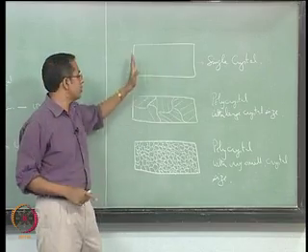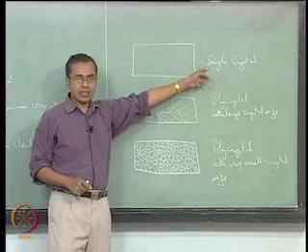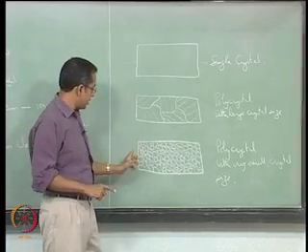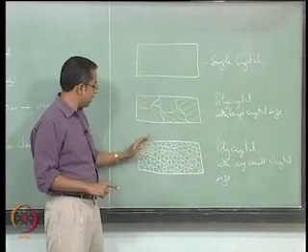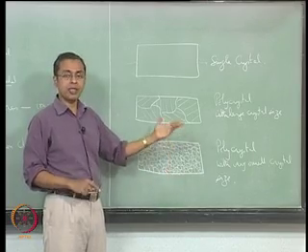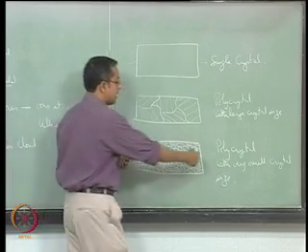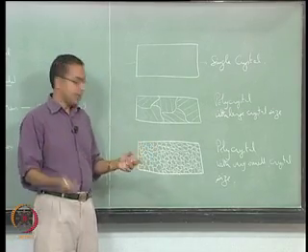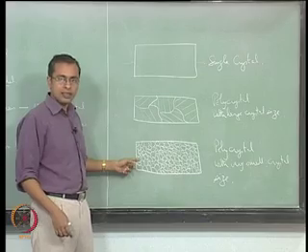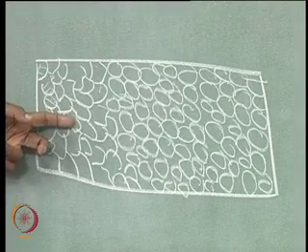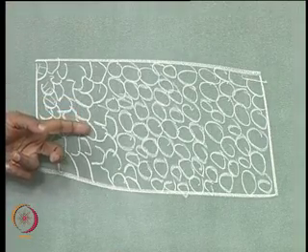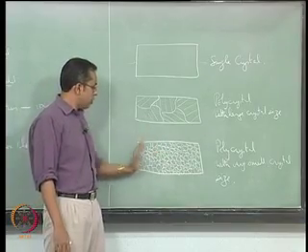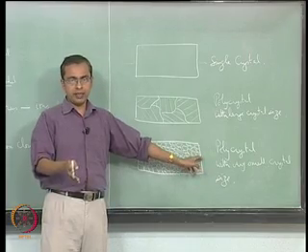Because there is only one orientation of planes here, this direction in which we are making the measurement is specifically oriented with respect to those planes. Here there are so many such crystals that the planes are all over the place, pointed in all different directions. So when we pick one direction for making our measurement, it has no specific relationship to any one particular plane. This could be perpendicular to the 111 plane in one crystal, perpendicular to the 110 plane in another crystal, perpendicular to the 132 plane in some other crystal, and so on, right. So what you see in this measurement is an average property across all possible planes.